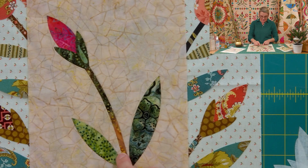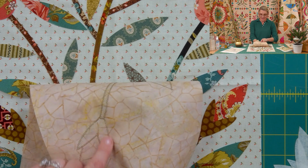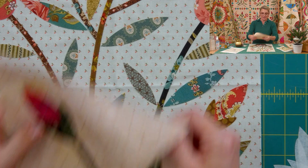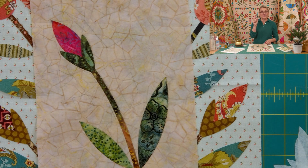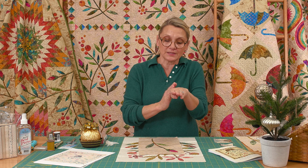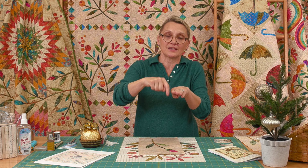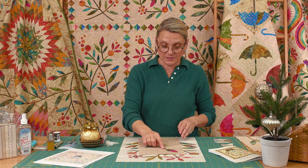You cannot see this zigzag on this side, but I'm going to flip it to this side, and notice the zigzag size is just 1/8 width. All that I'm doing is using cotton thread and nylon invisible thread. When you set up, make sure you set the width on your machine to cover the edge 1/8 of an inch. You want to cradle the edge, cover the edge of your applique really, really nice. And when you zigzag, make sure that the needle doesn't touch the edge and doesn't fray your edge. You just want to cover the edge right here with this beautiful thread.